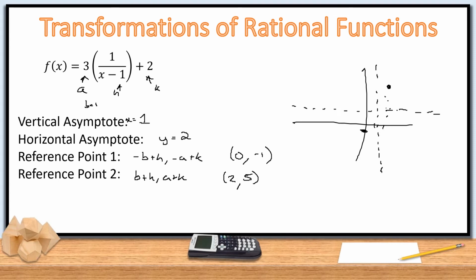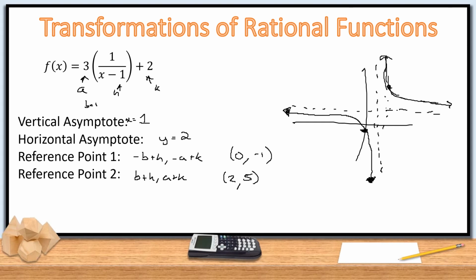So you know kind of the quadrants that they're going to be in, and you could test if you wanted, just to see if you're on the right track. You know the general shape, and there wasn't any indication that we were going to have reflections, sorry, not reflections. We do have a stretch. We have a vertical stretch of 3, so it's going to be a little bit steeper than you saw in the parent function. But unless it's asking you for more than 1 point, usually the reference point is enough.